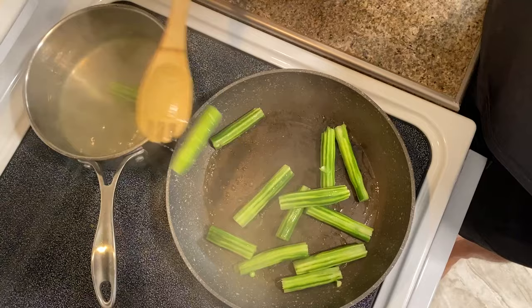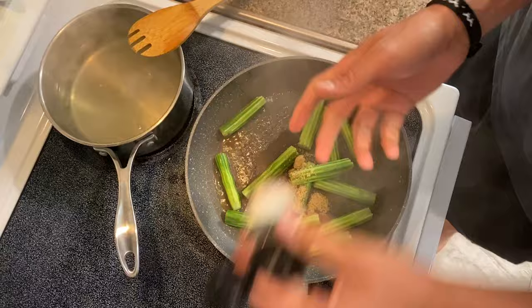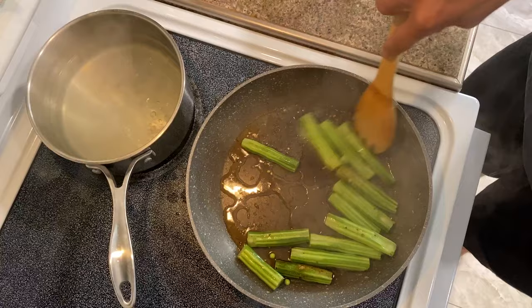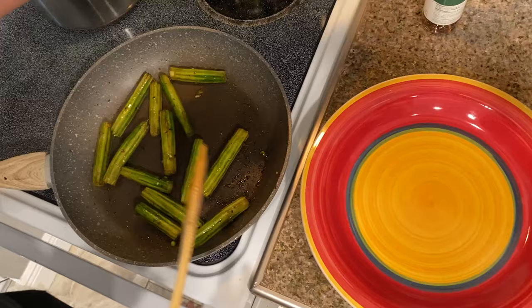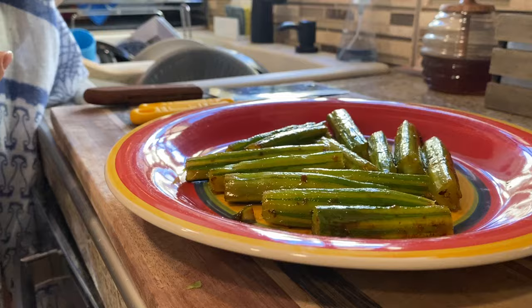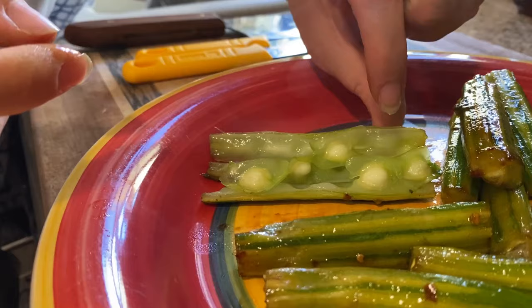It's gotten pretty soft in there, so we're going to transfer them over. I'm going to add a little bit of the water — not too much — otherwise it won't caramelize. You want it just like that. Then add about that much sugar, make it a little spicy, and we're just going to start mixing it together. You can see all the water has pretty much evaporated out and we're just caramelizing the rest of it. That's how you want it to look right there — delicious.